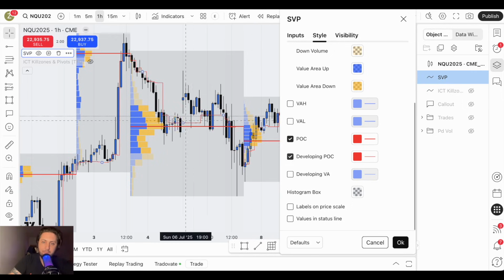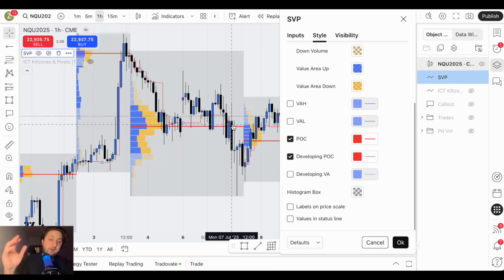All of this, if you want the developing point of control, that'll just show where the point of control originally was. Because again, as the market is developing on a current profile, these levels are subject to change as more trading activity occurs. So if you see here, this is where the market opened, and it showed where the point of control was at first. And as the market moved down, the point of control moved down with price. You had a couple of times where it moved up a little bit, but then stayed going down and closed right here. I use only the previous day's profile though.